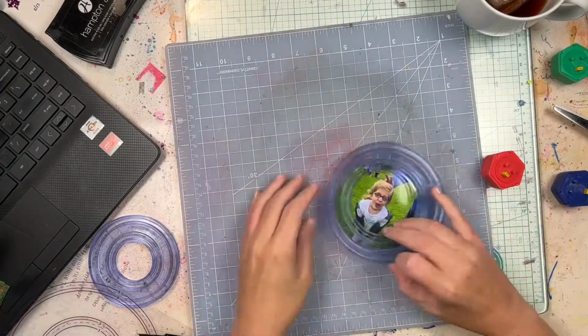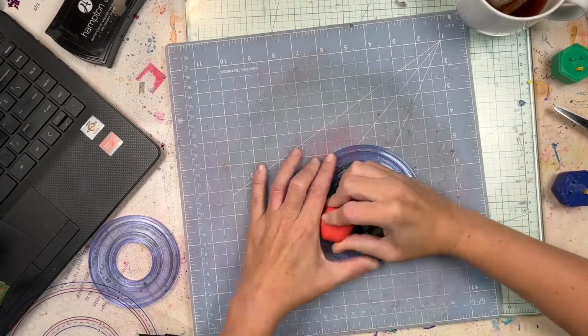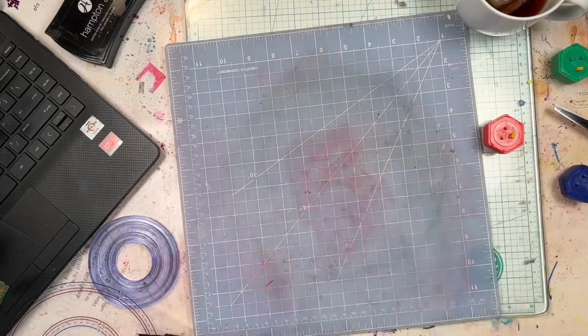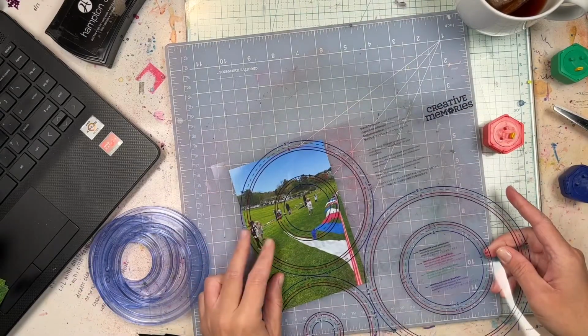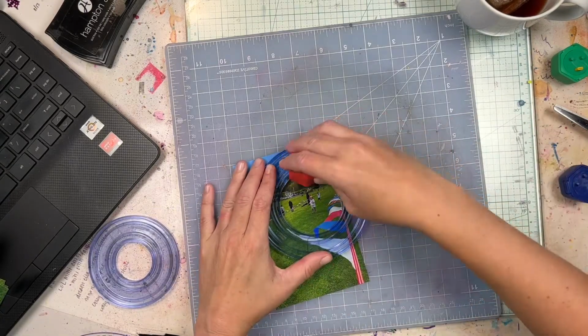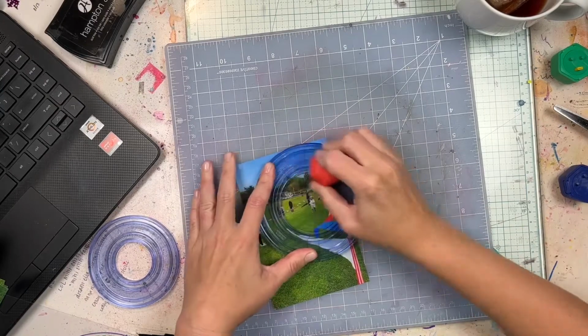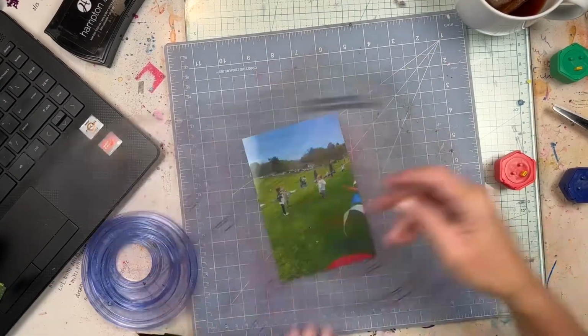And as I was going through my Scrapbook/Cards Pinterest board, I thought, you know what, this could be really good because I have a whole bunch of photos from my daughter's kids running series that she did in the spring. And I was like, how am I going to put all of these together on a layout? I could do a 2-page layout, but there were a lot of photos that I took.